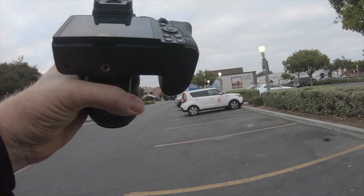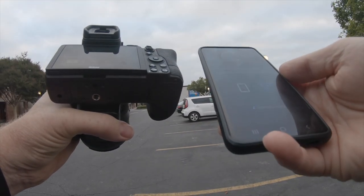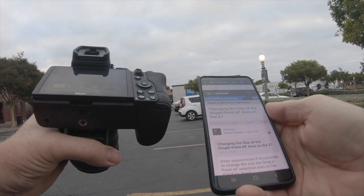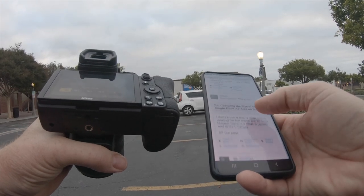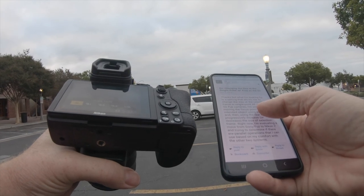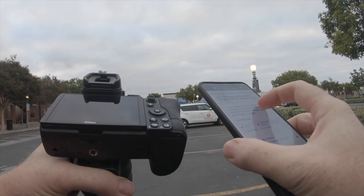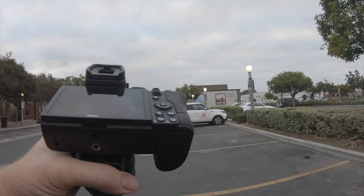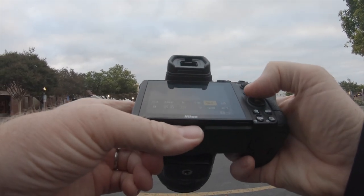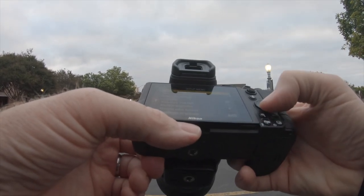Changing the autofocus point size on the Nikon Z7 II — what I was struggling with here is the size of the autofocus point was kind of like a third of the width of the screen. So if I was trying to shoot the white car in front of me, it was catching the tire but also catching the background. I'm really comfortable on the Canon using pinpoint or one-spot autofocus, and I was frustrated because I didn't know how to reduce the size of the autofocus point. It was set to wide, grabbing a wide area, and I really needed to fix that. So let's flash-forward to where I fixed that.